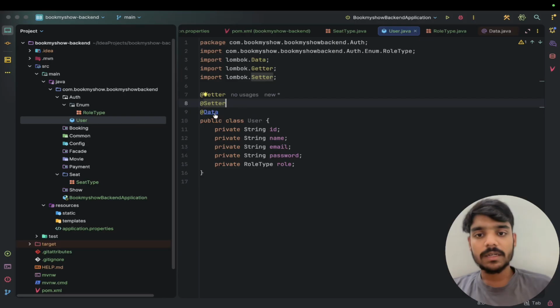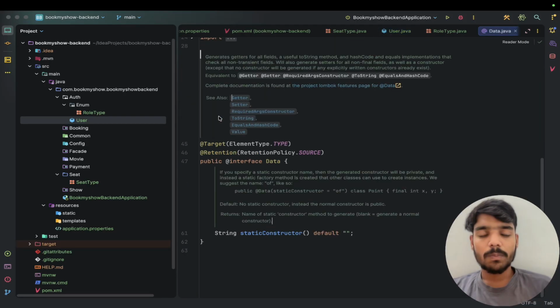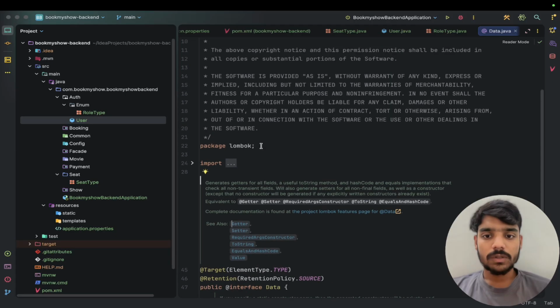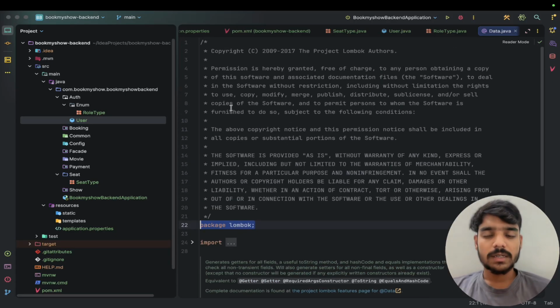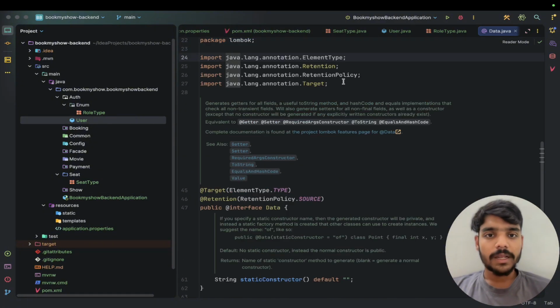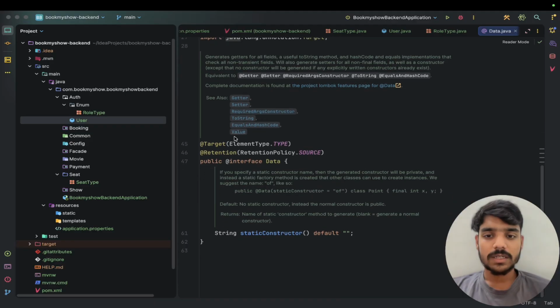To see it, we can just open the Data class inside Lombok. This is the package Lombok, and this is the internal class implementation of Lombok. It imports Java's annotations like ElementType, Retention, and all these things.